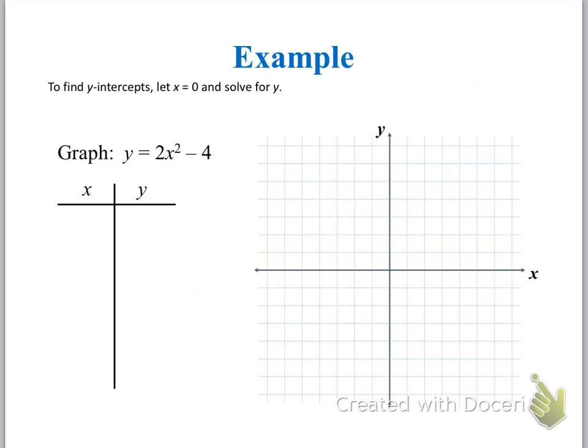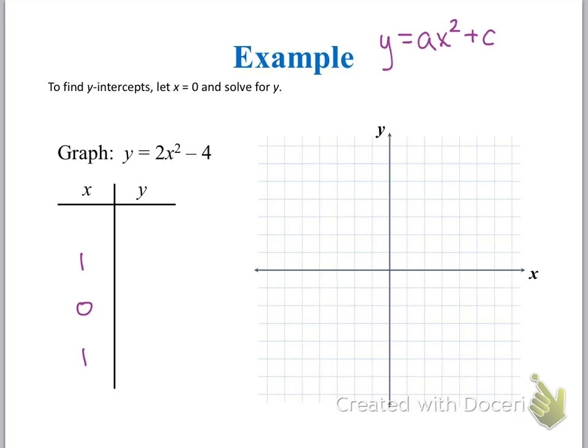Let's try another one. This is a little bit more complicated. It says y equals ax squared plus c. Again, we only have one variable here, one x, and so this is still simpler than what we will be learning next week. Again, we're going to choose some values for x. Let's do negative 1, 0, and 1 and see how we do with that, since we've struck out with 2's so far.